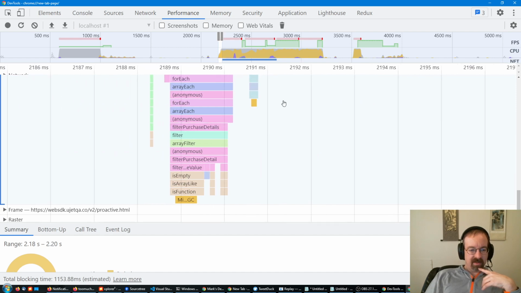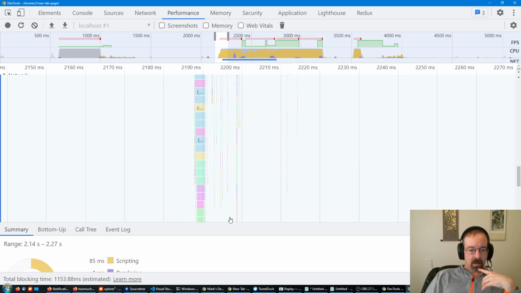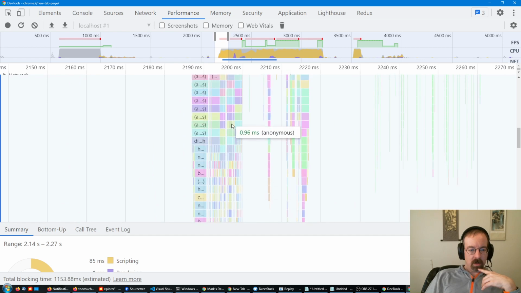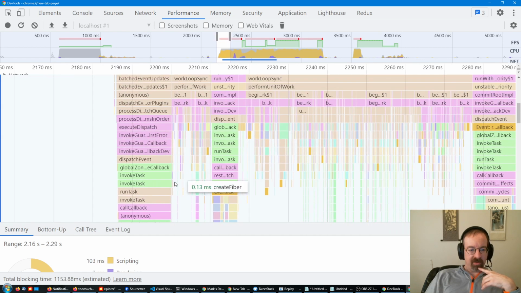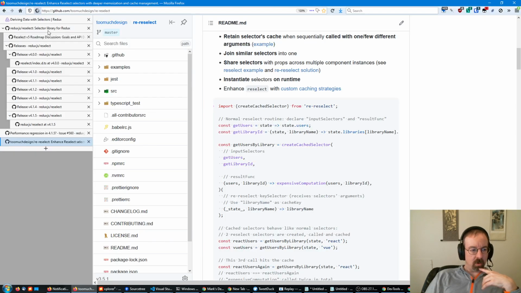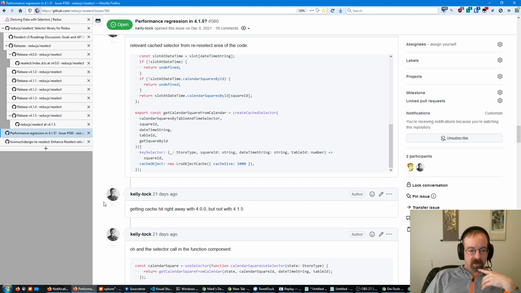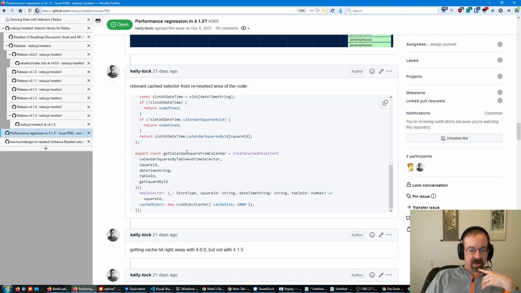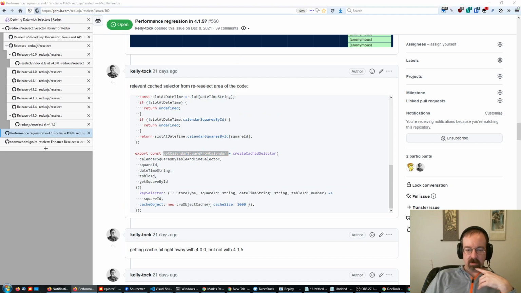Can we identify where they were showing some of their actual code? So they were saying it's a get calendar square from calendar function.